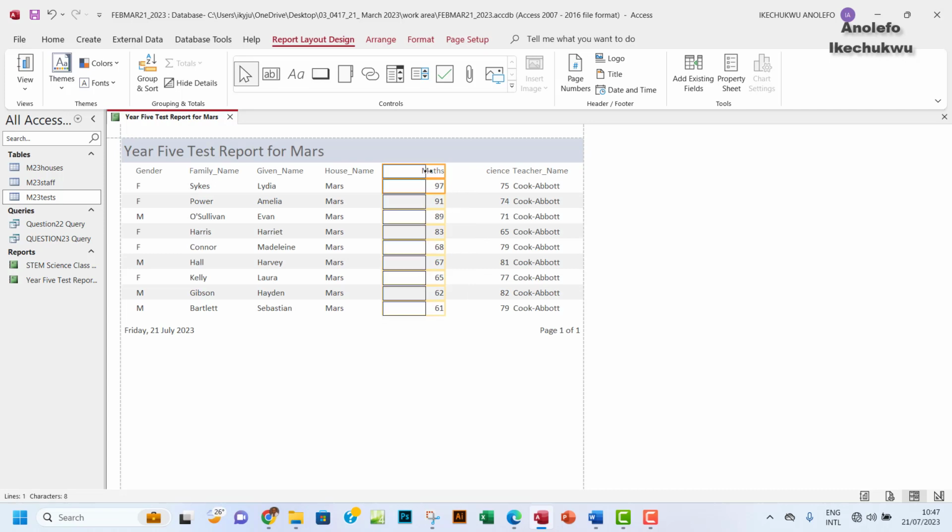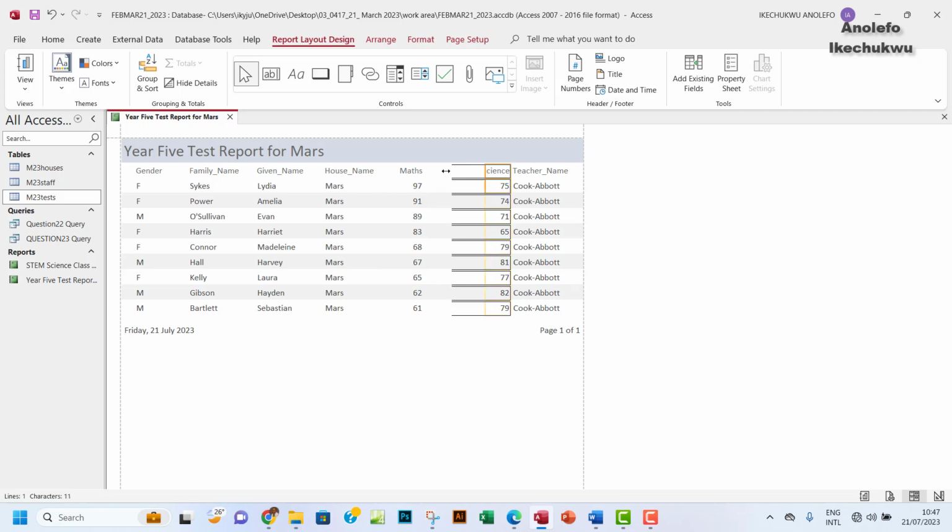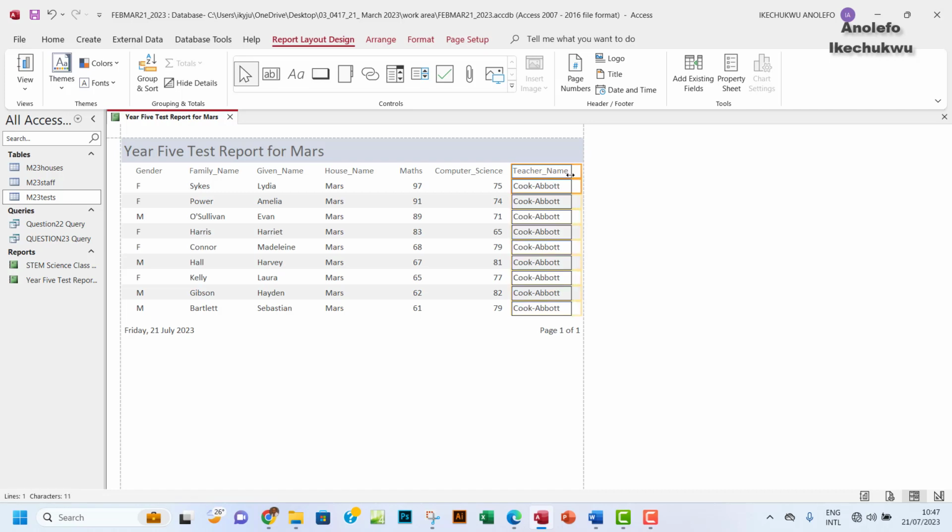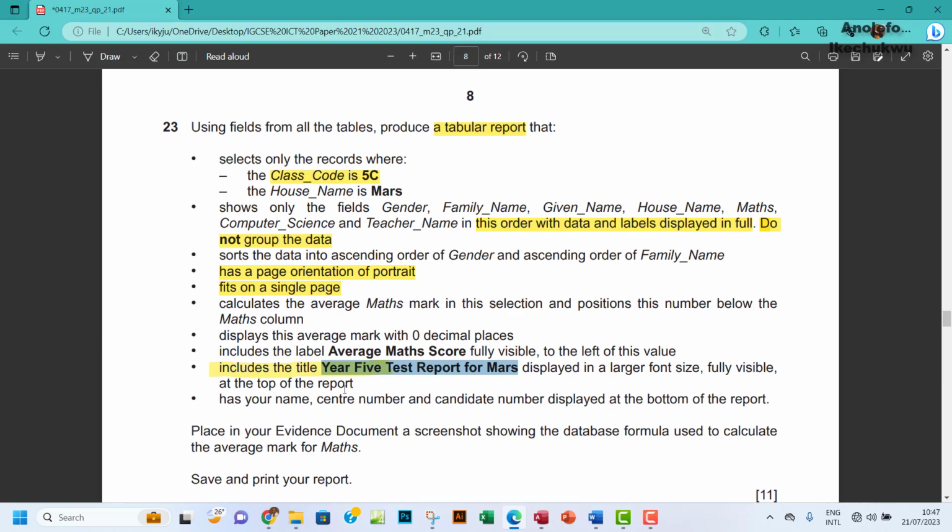Let me just notch it further because of this science. Hold down my Control key again and then move this. Is it computer science actually? Okay, it is. So you need more space. Then I have teacher here. And I think I'm good with how the teacher is appearing. So I'm just going to reshape this a little further. And then it's cool. Okay. All right, so see that the page number is showing here, and then the date is showing here actually. So okay, we're good with that.